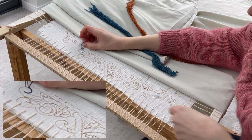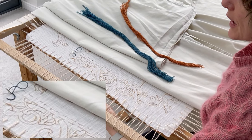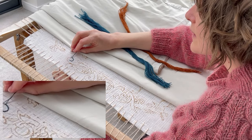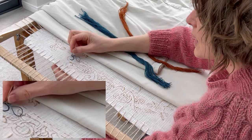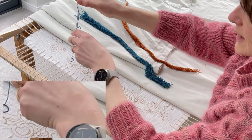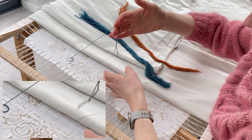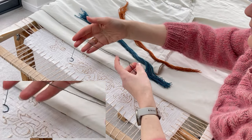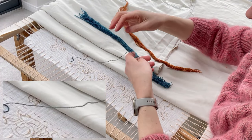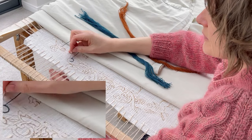Gosh, this is very difficult at this angle. Let's just move this a little bit. There we go, hopefully you can still see okay. Go around the side like this, that's better. There we go. So my thread is getting a bit twisted here, so I'm just going to help it untwist. If this was hanging below the fabric, I would just let it dangle, but as it's above, I'm just easing it out with my fingers, as you can see.